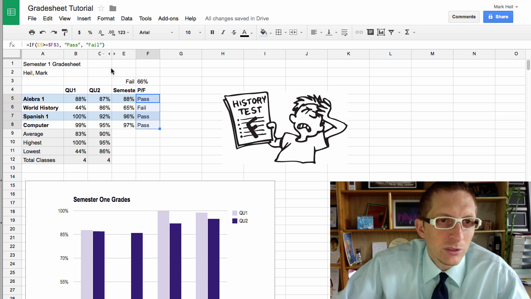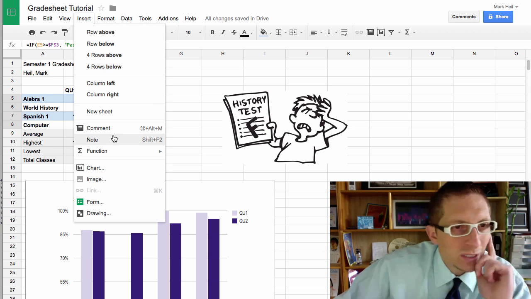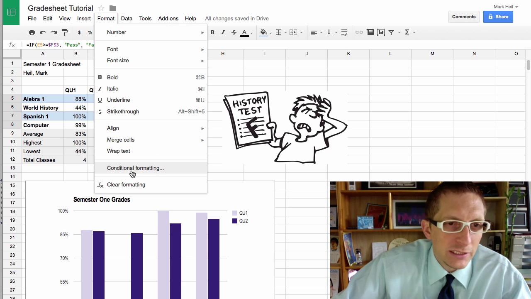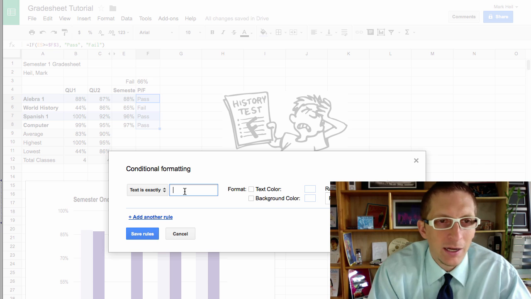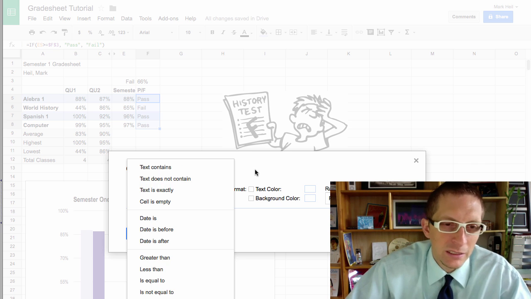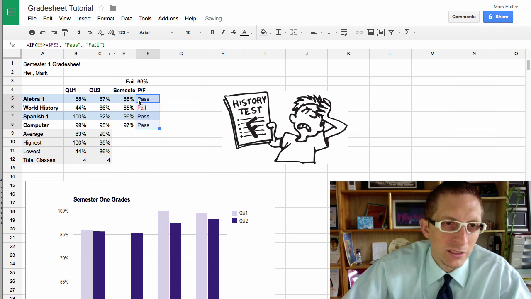So go ahead and highlight those for pass fail, and then go to insert, and we're going to have a format conditioning statement. In the format conditioning statement, we're going to put if the text is exactly, if it says fail, okay, and you can do a number if a number is greater than or less than a number or so on, but we're going to do fail, and the text color is going to be red. And then make sure the range is that right range that we selected. And I'm going to save that rule, and notice it has 1 in red.